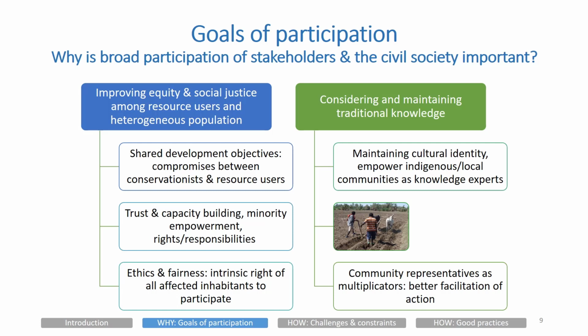Community-based natural resource management, as well as access and benefit sharing programs, strengthen trust, build capacities of stakeholders, empower marginalized groups, and lead to better recognition of their rights and responsibilities. From the ethical perspective, there is the intrinsic right of all inhabitants to participate in decisions affecting their livelihood and way of life. Another goal from the social point of view is the considering of traditional knowledge in management decisions.